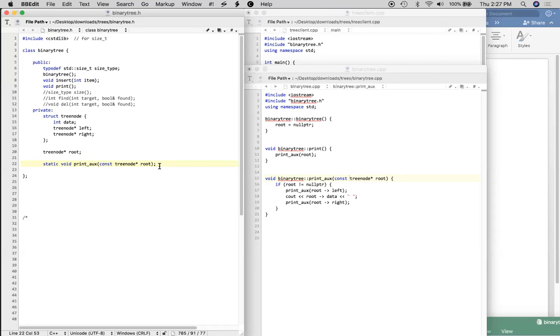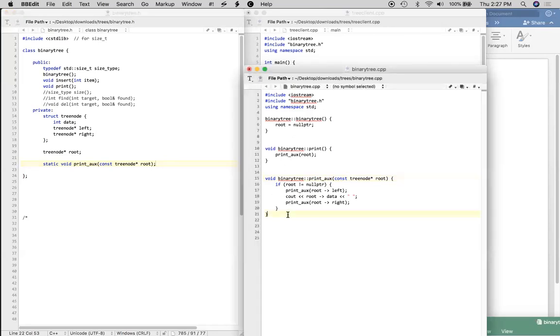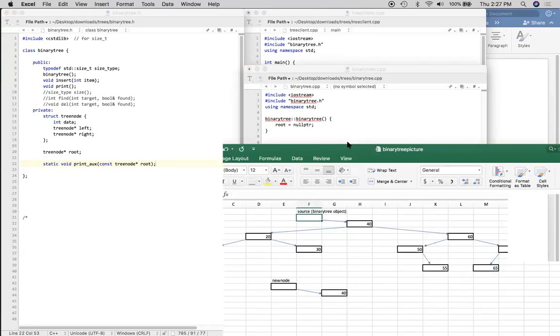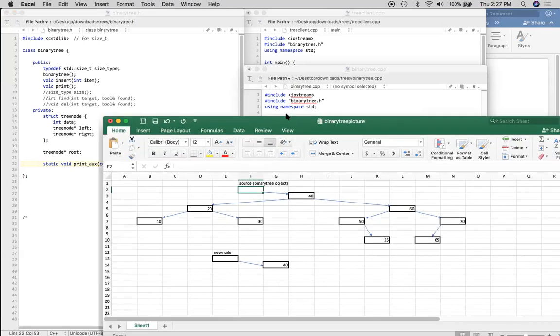Okay, so let's get going with our insert function so we can actually have something to test here. And let's go back and take, can you guys see the binary tree diagram okay?